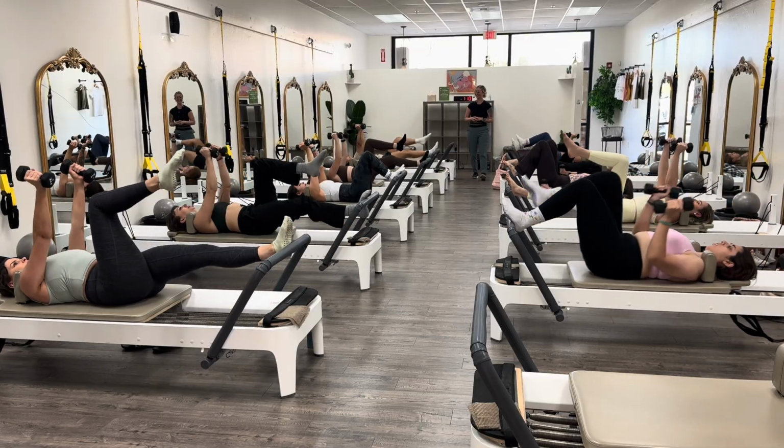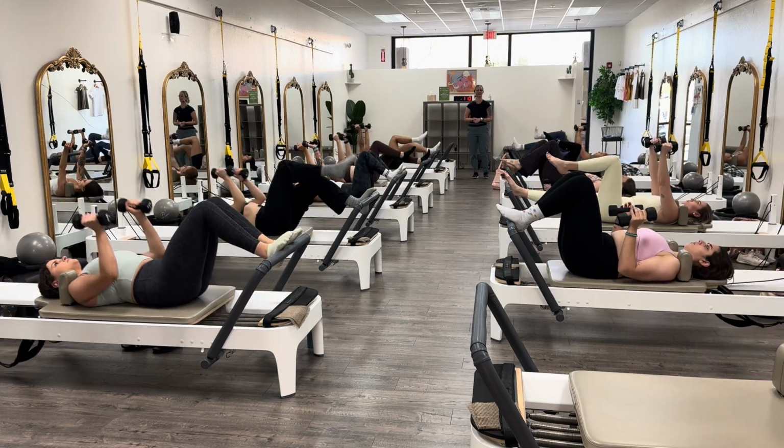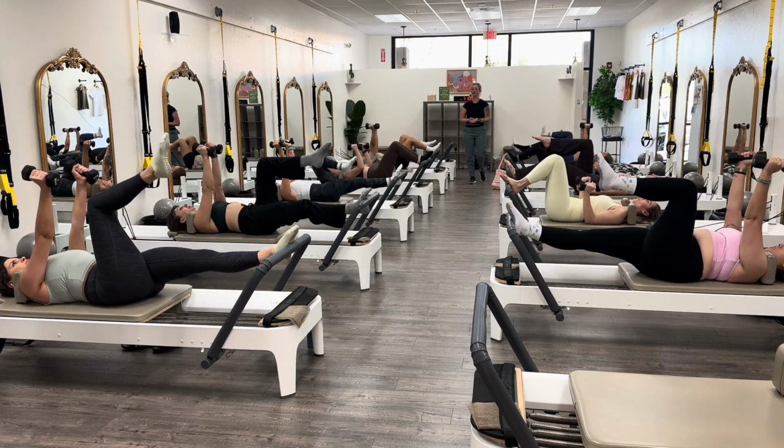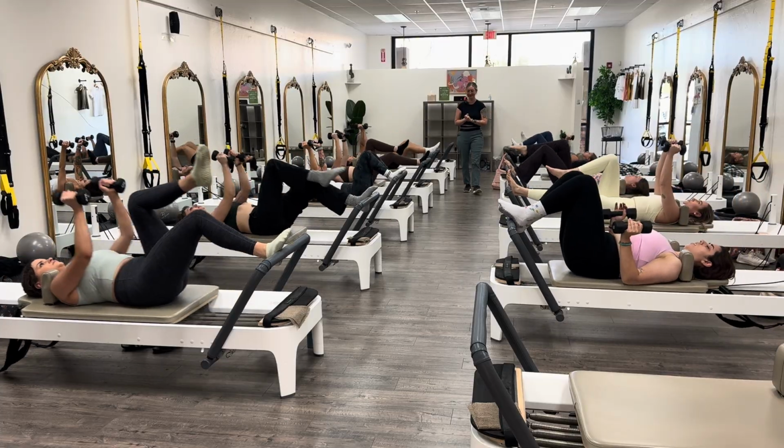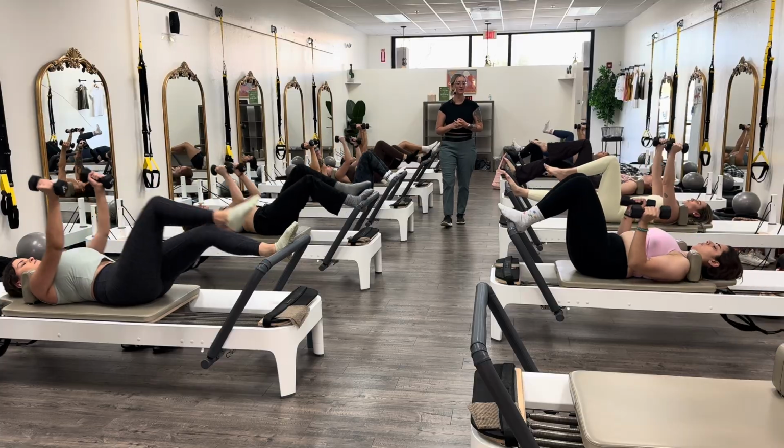About 10 more seconds here. Gaze is up, chin is back away from the chest slightly. So that natural curvature through the cervical spine. Go ahead and do one more on each leg. And then we'll come all the way in.